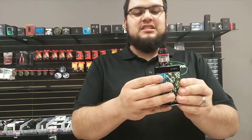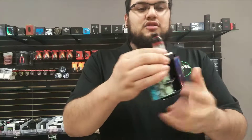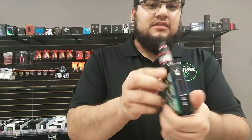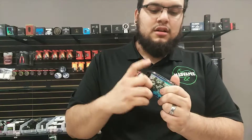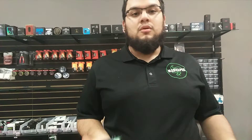Best thing about these mods is I like the way the doors slide out. As you can tell, I have one battery in here. And since it's a two battery mod — that's one battery — the best thing about these is that regardless of whether you have one battery or two, you can still run it, but it does go in different wattages.